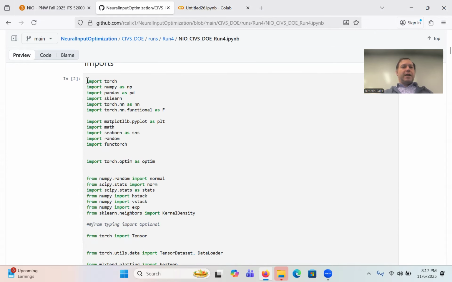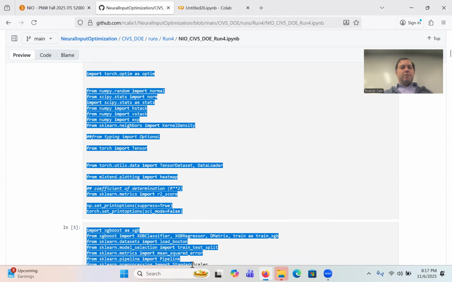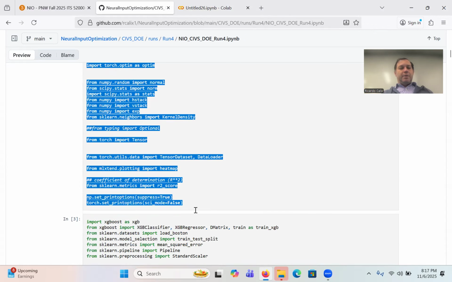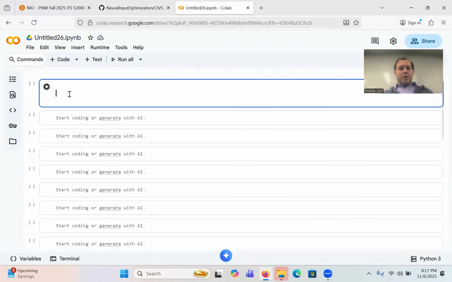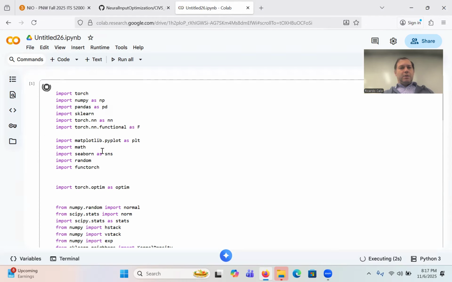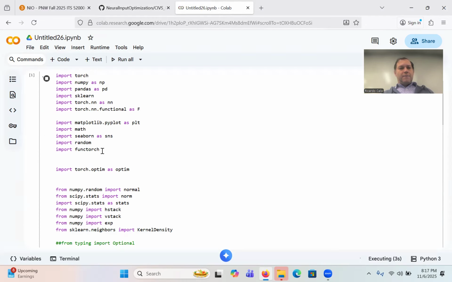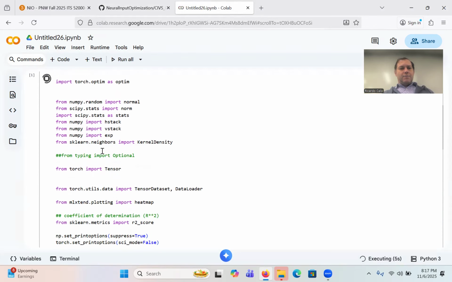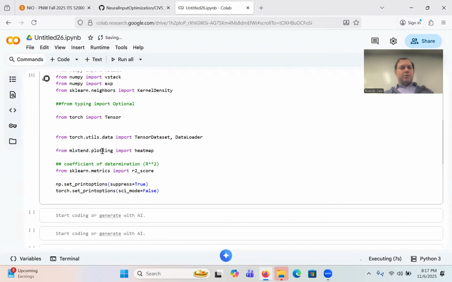So now I've got all these libraries here, the same familiar libraries that we've been using all semester. And let's see, is there anything that's going to break here? So it should all be good. We don't need Onyx, any of those, because this is not something that we deploy with Onyx. All the libraries worked.